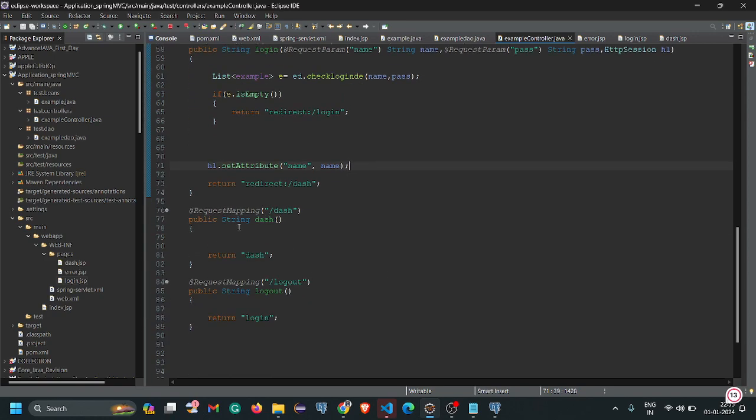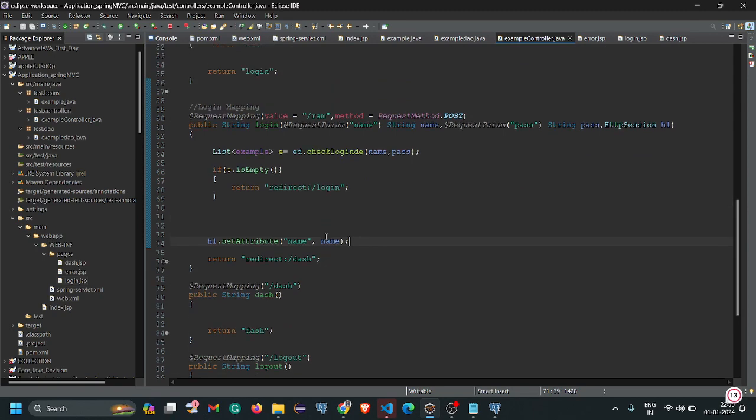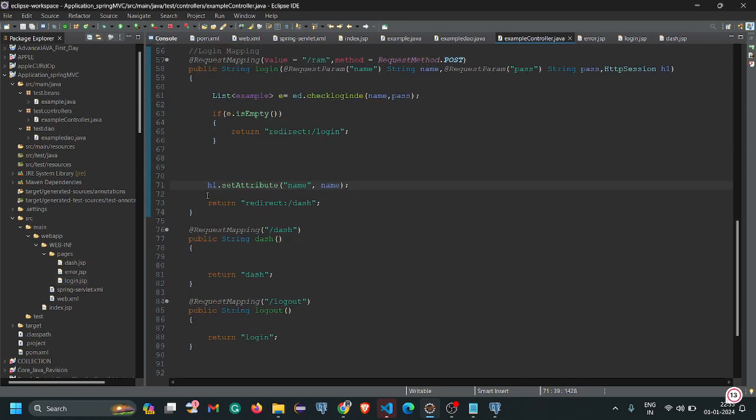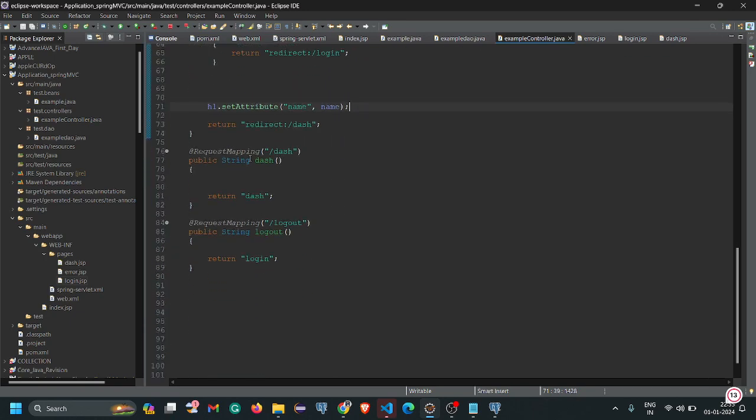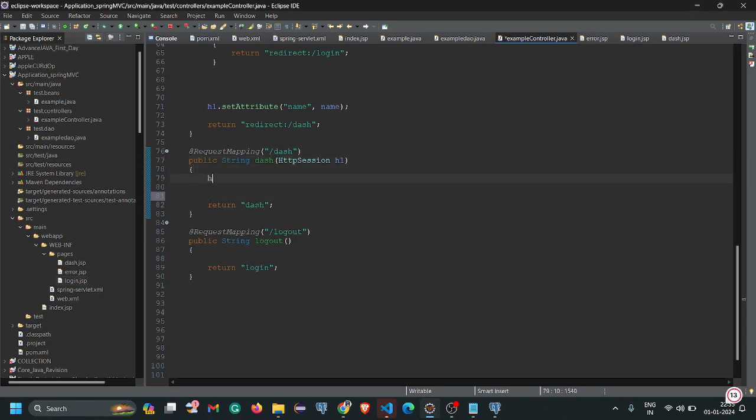After that we have to come to our dashboard, because we redirect into the dashboard after registration. In this dashboard we have to again create an object of our HttpSession h1. Then h1 dot getAttribute, in this getAttribute we have to pass name, and we have to get this into one string.